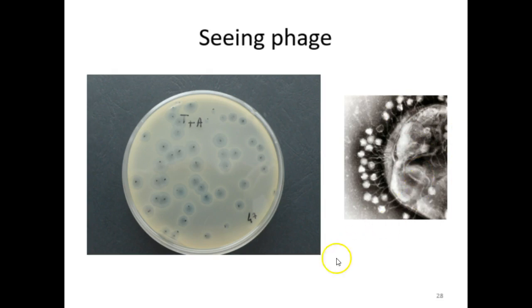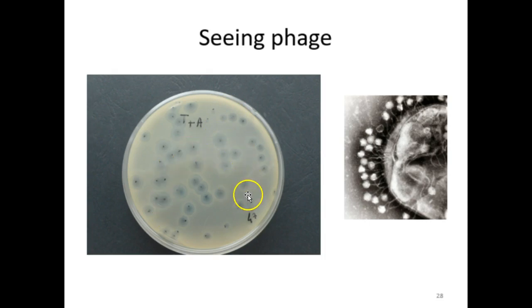The other way that we have for visualizing phage is to infer their presence because they have blown up their host cells. So this is a Petri plate, and it is covered with a layer of confluent or continuous growth of a bacterium, and that's what this milky appearance is. That's like layers and layers of bacterial cells that have been spread evenly over the surface of this plate. These little circles are not colonies of bacteria. They are actually holes in the bacterial growth. And the dots are where a researcher has used a Sharpie marker to count those holes.